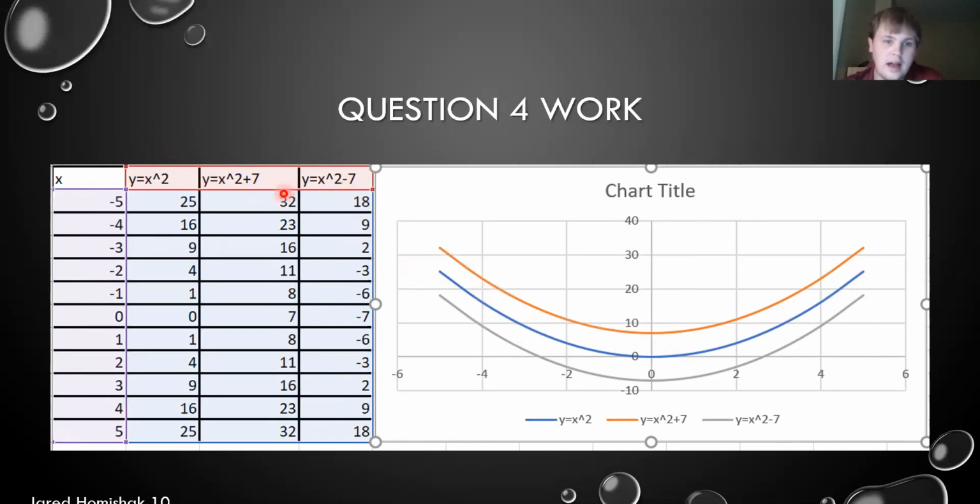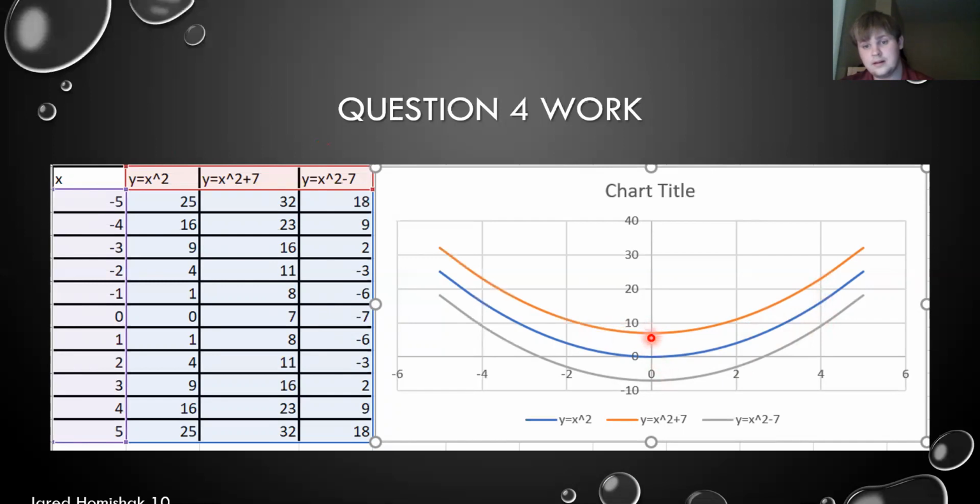When you add 7 to x squared in the equation, your final graph goes up 7 because your y value will increase 7 because you're adding that. So like with 5 squared here, it's normally 25. But since we are adding 7 to it, it's now 32. And that shows here because every value that normally would come up in x squared, 1 squared is 1, now becomes 8. Likewise with 4 squared, 16, it becomes 23 with plus 7, and 9 with minus 7. And that's really the key difference.